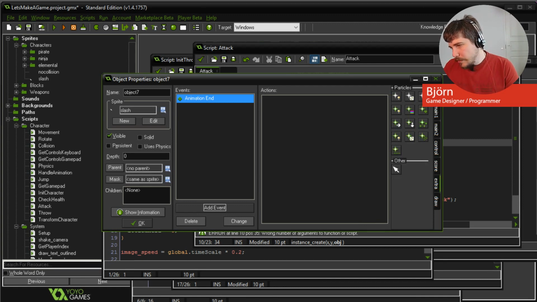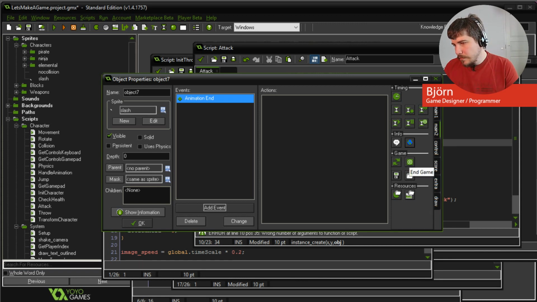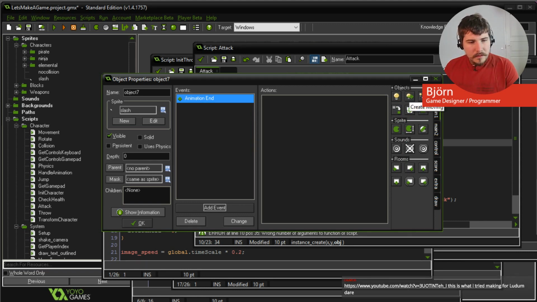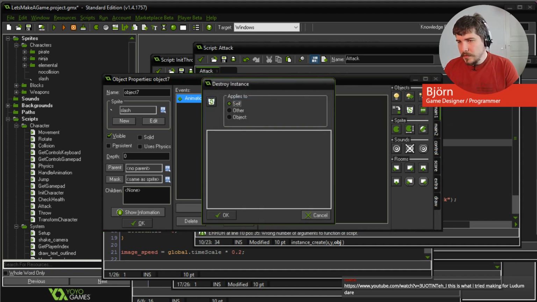I think it even has it built in here somewhere. Can't remember. Where's destroy self? Object, here it is probably. Destroy instance. Self.